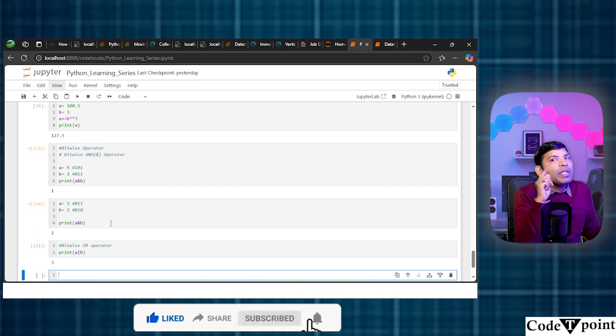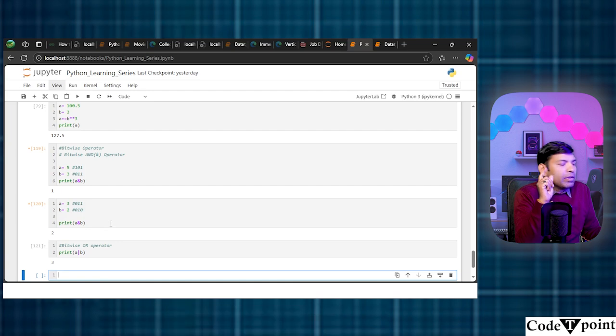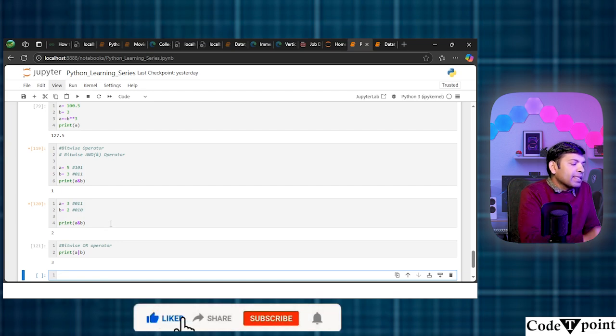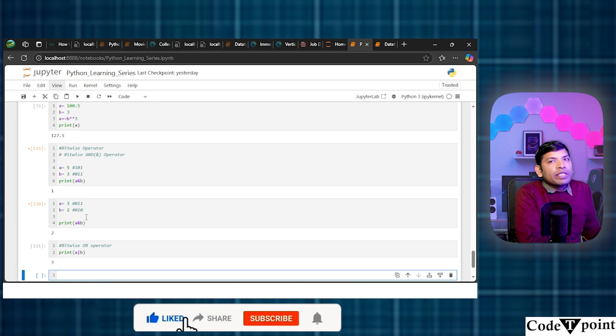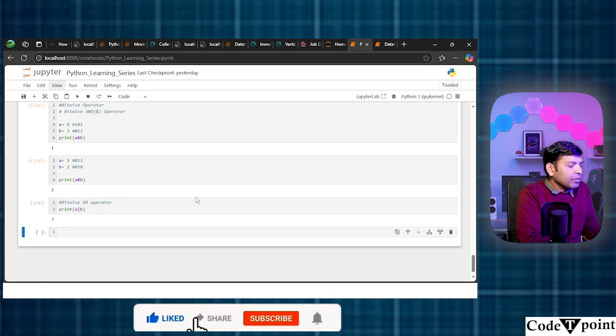At least one bit will be 1. In this case, you can say 0 1 1 and 1 0 1. So that is why it is representation of 11, and 11 is a representation of 3, and that's why we got the value 3. Correct? So this is bitwise OR operator.